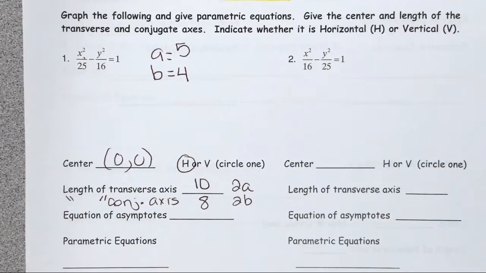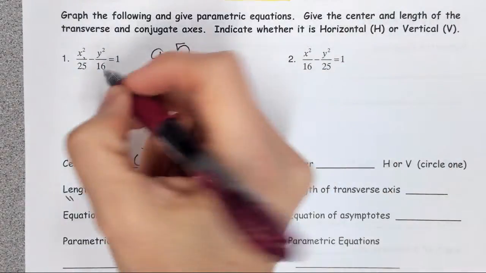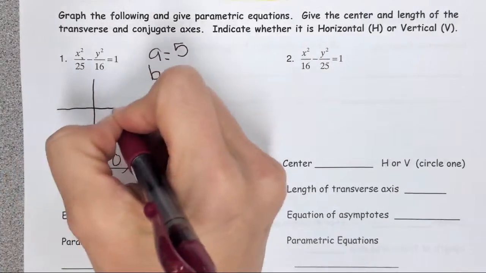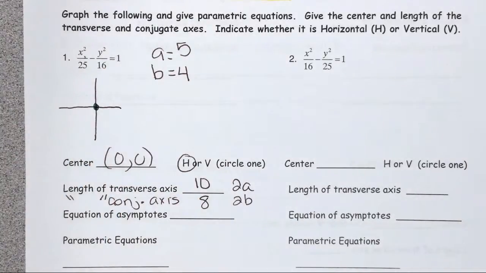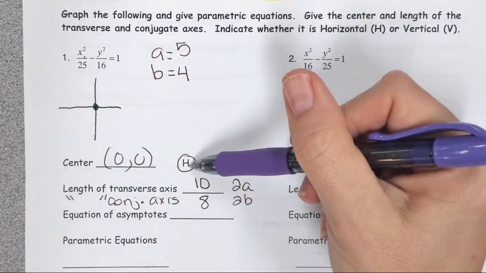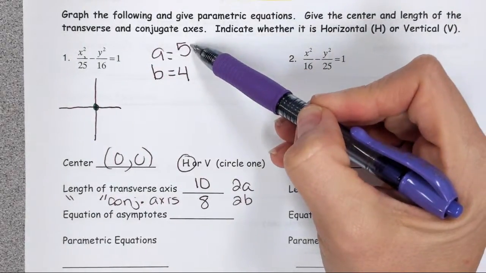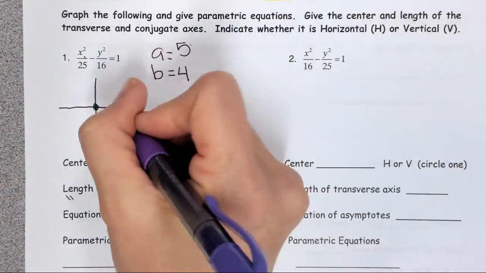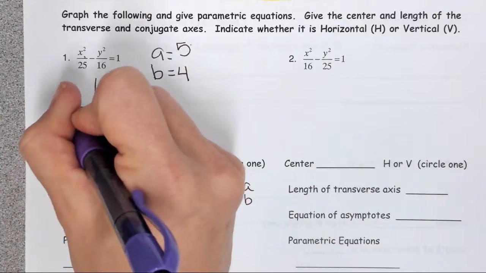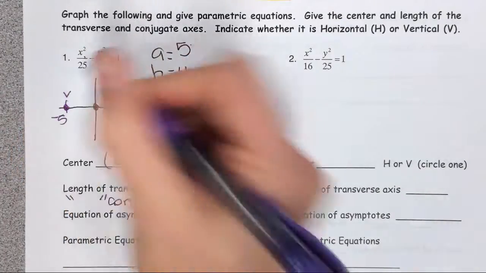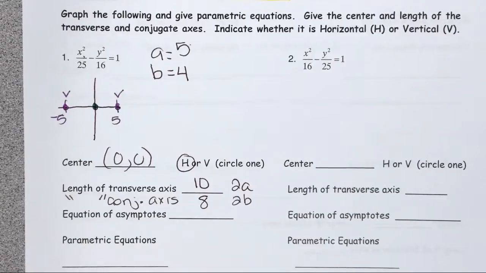I'm going to review how to graph this by hand before I show you how to do it in the calculator, just so that you can have something to look back at. So if I said graph this by hand, we're going to graph a little XY, so everybody graph it with me. I'm going to put a dot at 0, 0. That's my center. It's horizontal. So am I going to go left and right 5 or up and down 5? Left and right. And you don't have to make it perfect. I just put a 5 over here to the right and a negative 5 over here to the left. These will also be your vertex, or your vertices, because there's 2.